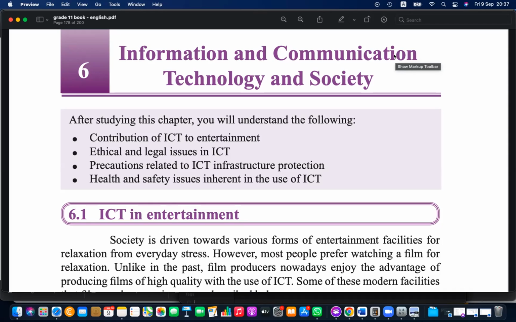So let's see. One of the main things here is innovations and new technologies. Under that, one of the main concerns in this lesson is the behavior or usage of ICT in the entertainment field, because we all use ICT for entertainment purposes: watching movies, listening to songs, audio, video. All these ICT uses fall in entertainment. Therefore, let's learn about that first, ICT in entertainment, and then we can analyze what are the negative impacts of ICT in the next section.